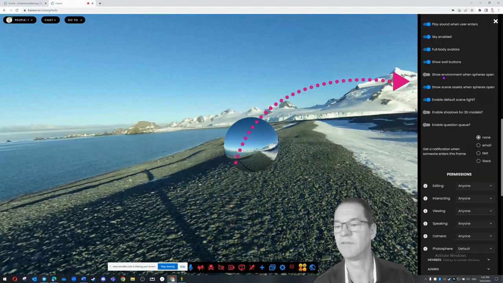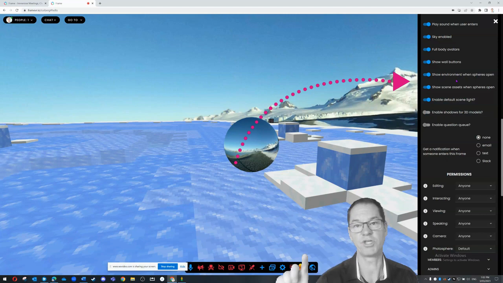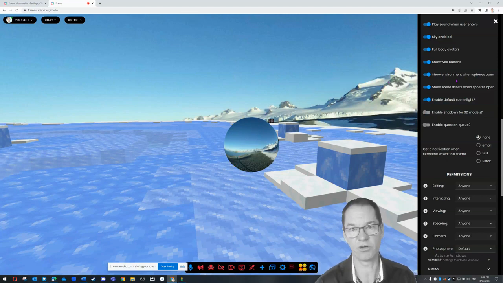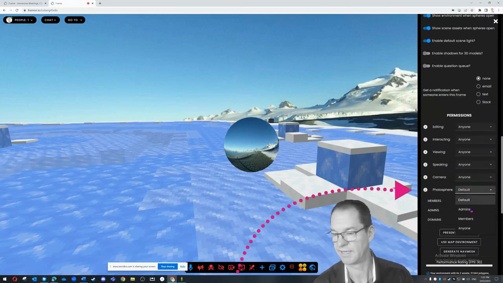Where it says Show Environment when spheres are open, keep that ticked. And if you don't want anybody else to close the sphere, then you need to make sure that down the bottom photospheres is admins only can interact with them, not your guests.